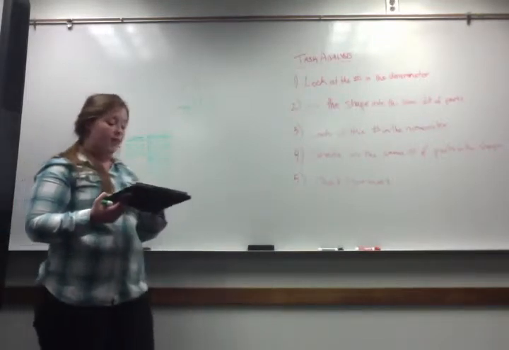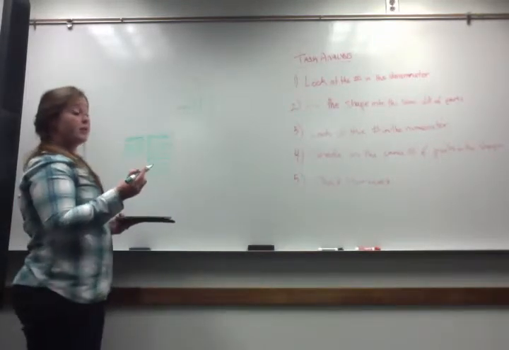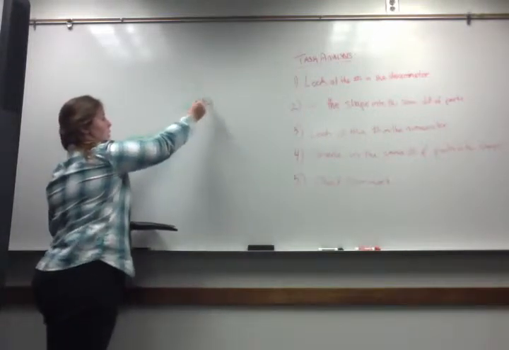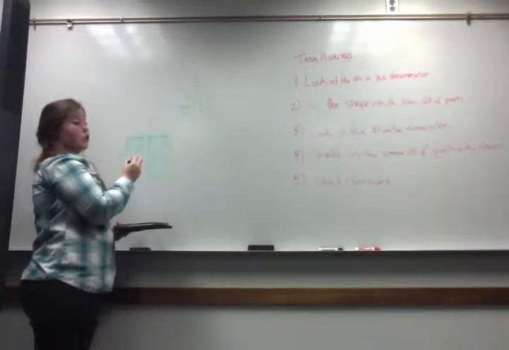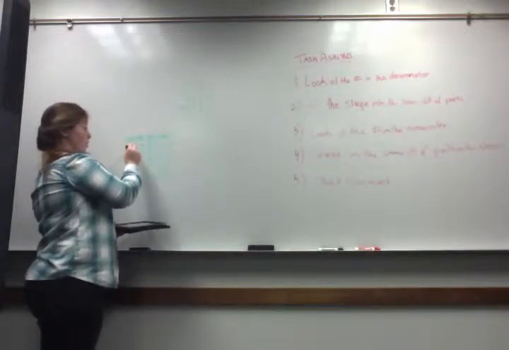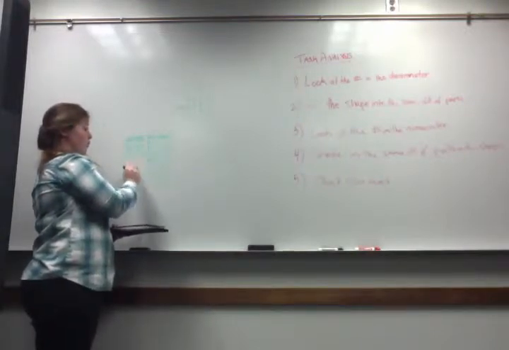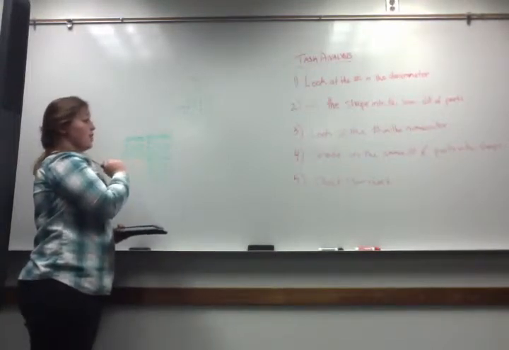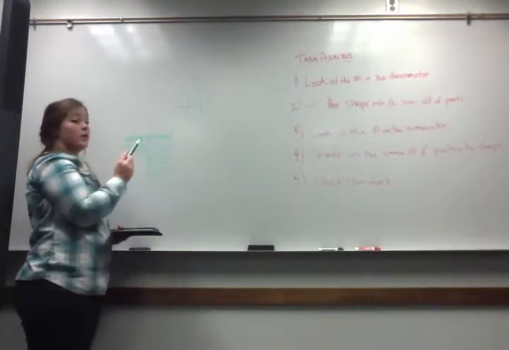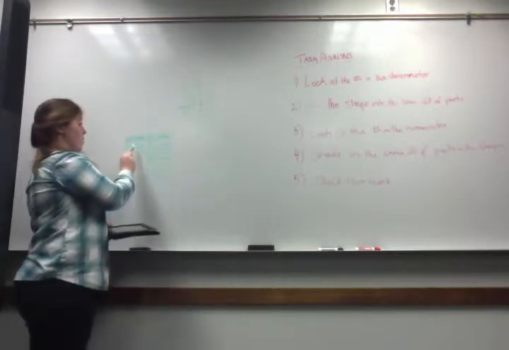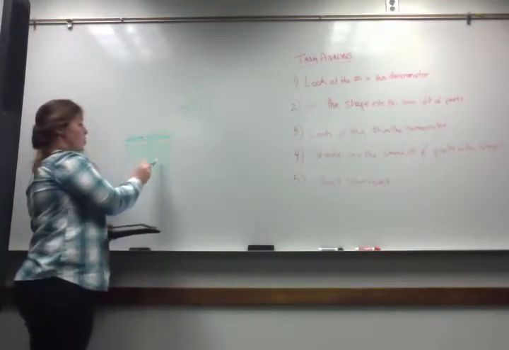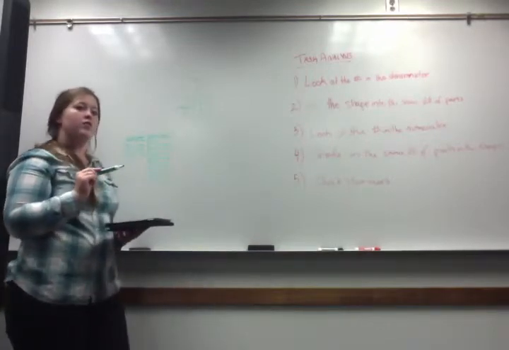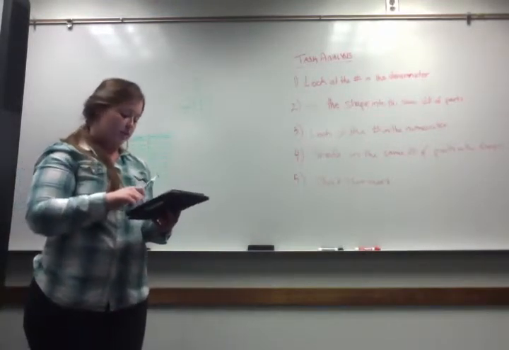And so step 5, we need to check and make sure that we have the same as our fraction. So for the denominator, we have 4 parts in total. So there's a total of 1, 2, 3, 4 parts in our shape that we've now split it into. And then for the numerator, we need to make sure that we've shaded the proper number of fractions. So we've shaded 1, 2, and 3 parts. Okay? So that's what we're doing to divide our shapes into fractions.